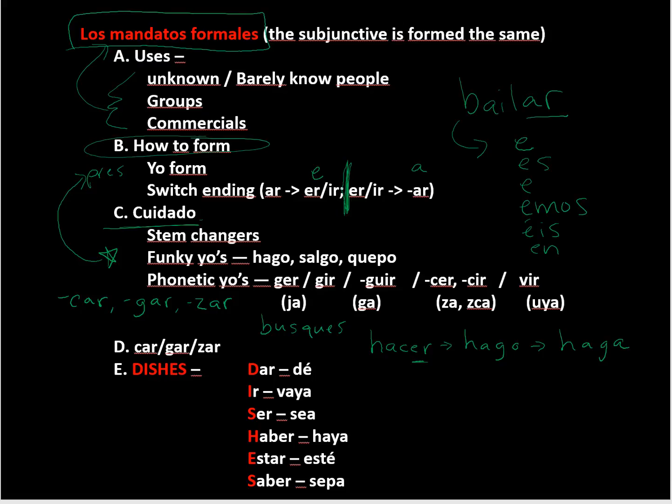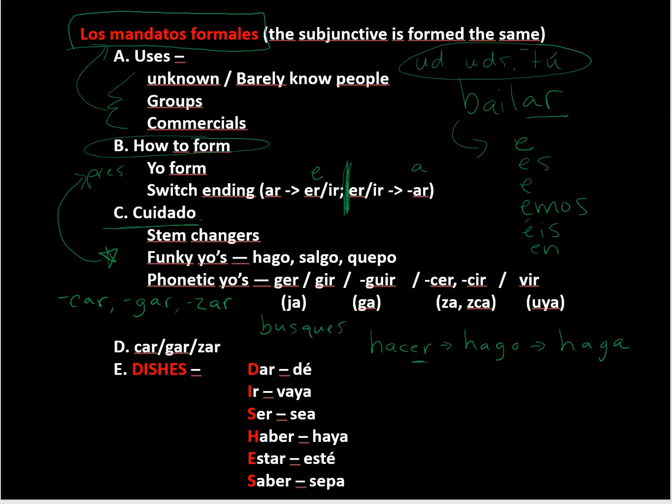So if you go back to that lesson, formal commands, which wasn't long ago, you'll figure out how to do it, it's the usted, ustedes, and even the negative too. We already had all these conjugations. We're adding a yo form. We're adding more forms. We'll see in a second. But basically, you already know how to do this.